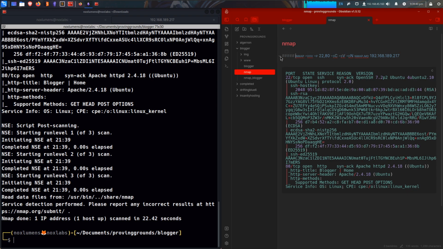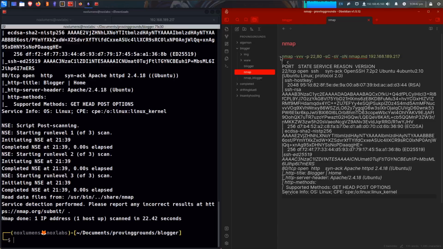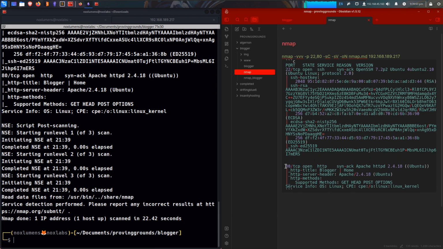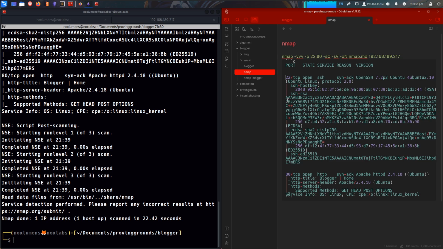Make it nice and green. There we go. So in here, we can see that port 22 is open, SSH, and we can also see that 80 is open.